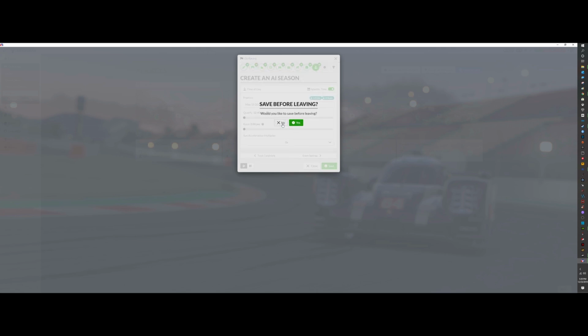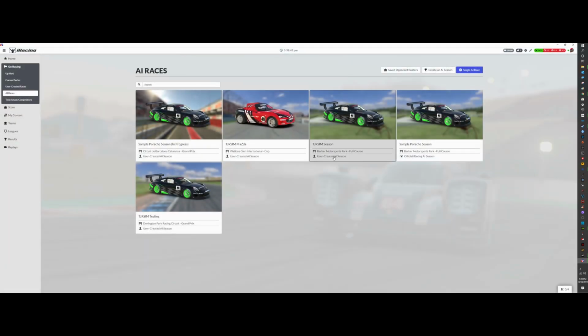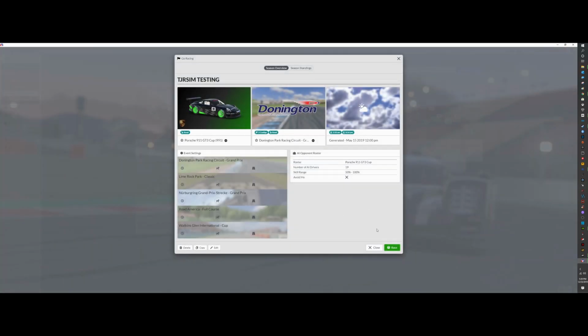Nope. Would you want to save? Yes, I do want to save. Oh, wait, exited out by saving that. Let's go back to the testing here. Good example here.